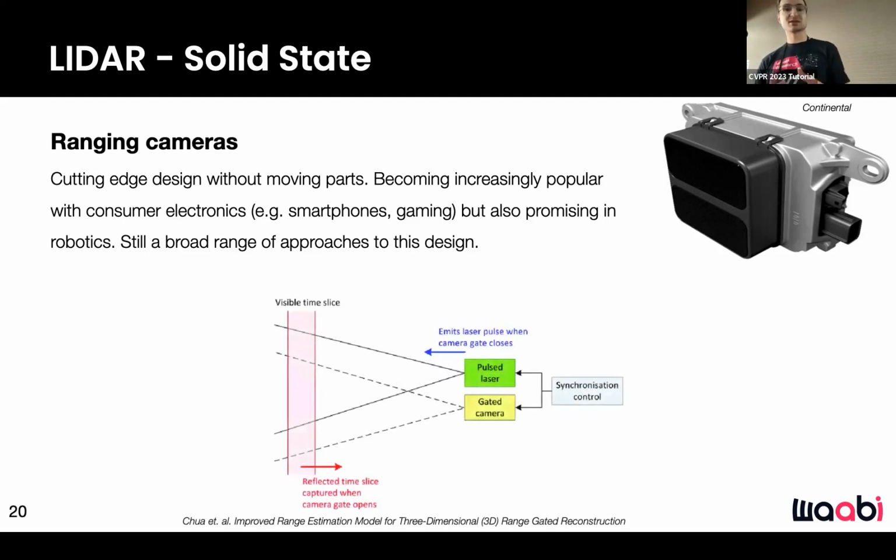One of the main designs is the so-called gated camera, which works by emitting an infrared pulse at a specific frequency and then making a sequence of gated captures of that image, each corresponding to a controlled round trip of the light in the environment. So in a sense, you are directly perceiving a kind of multi-plane image. While this works quite well, the issue is that instead of a continuous value for depth, you have these discrete range bands. So it's a bit more coarse, but it still gives you a good sense of the structure of the scene.